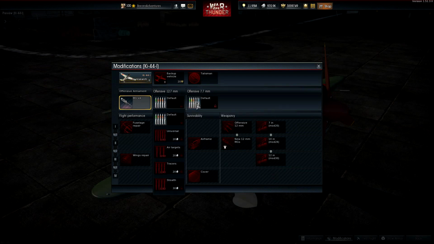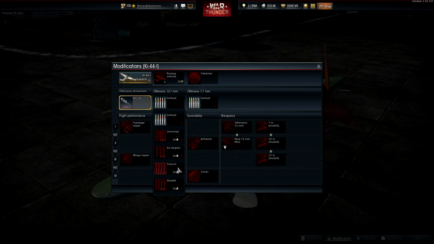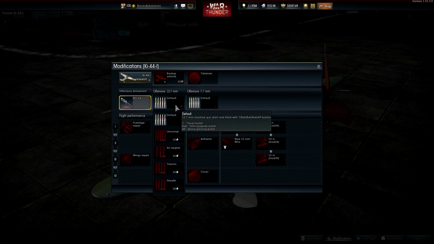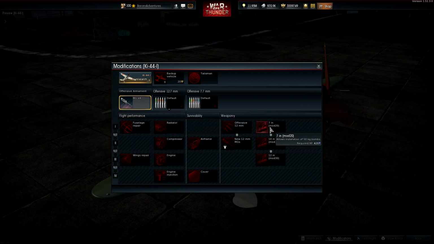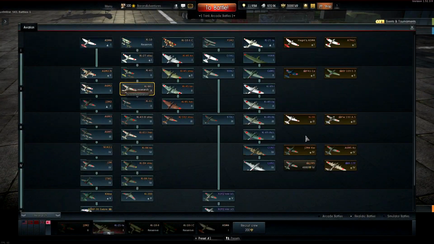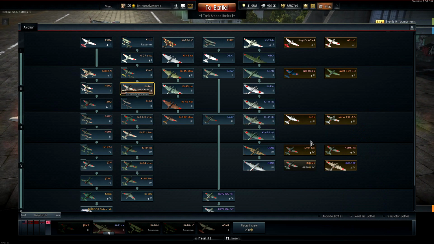Mods. You've got a 7.7. Let's see, what do we got? We got two 7.7s and two 12.7s. All the fixins here, although there's only default 7.7s right now. You can carry bombs. I gotta buy it and stuff. Ain't gonna do it yet, but yeah, you can carry bombs. This is the Japanese. I think that's everything for the Japanese. The two J2M5s and the Ki-44.